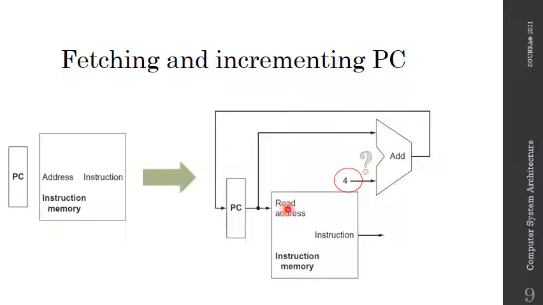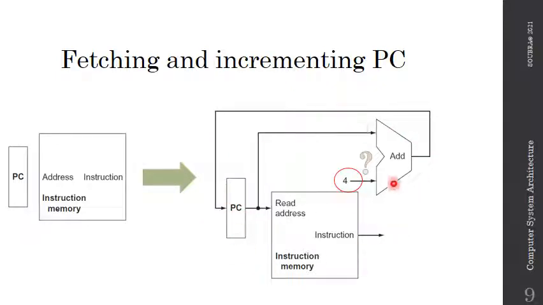I'm going to check the address of the next instruction I'm executing. For the current instruction and then the next instruction, all I need to do is add 4 bytes, because with byte addressing in the case of MIPS, every instruction is 4 bytes away from the current one. So the next instruction is 4 bytes away from the current one. This is where I need to add 4 to the current instruction, and hence I will have the address of the next instruction.